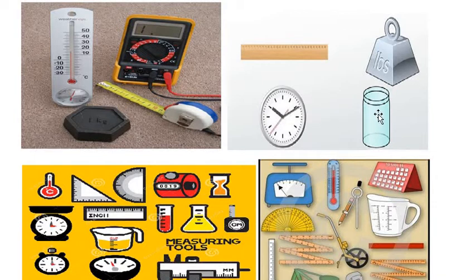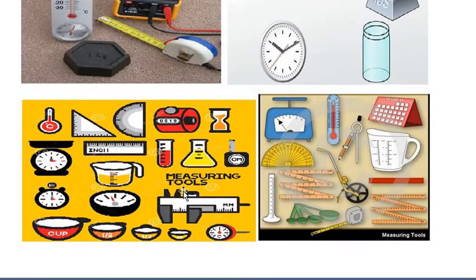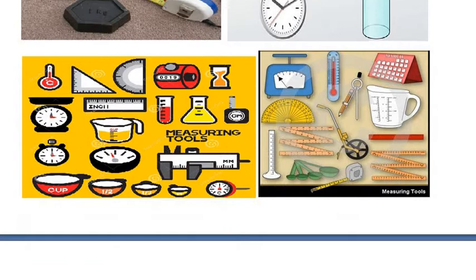If you want to measure the volume, you use this tool. If you want to measure small lengths, you use the ruler. If you want to measure the mass, you use 1 kilogram or another unit of mass, and so on. Here are other tools used for measuring. This is used for measuring angles, okay, and so on.